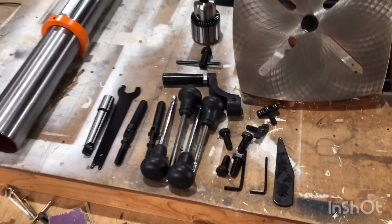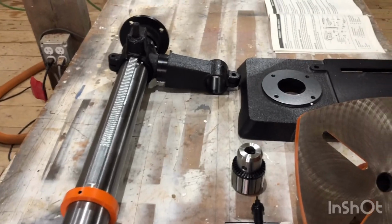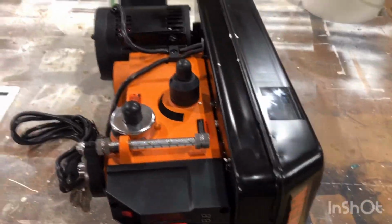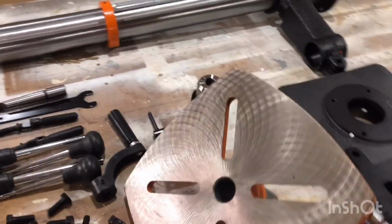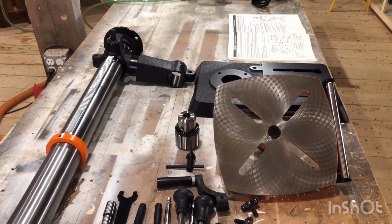I just thought I'd show you. I unpacked everything. It's really not too bad looking here. Yeah, look at that. We got all the pieces out. Yes, I did open the instruction book. And then we have the main head unit laying over here like a dead fish. Alright, so I'm going to start putting this thing together a little bit. And we're going to flash forward here just like that.